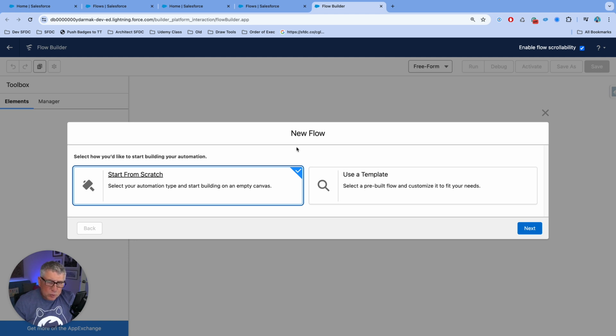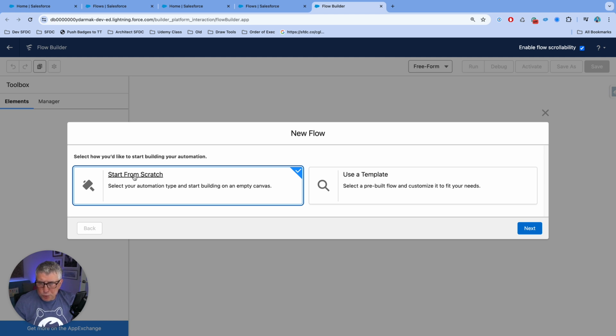That's only available to a subset of licenses. So that's why we don't see that button here, but that button is visible here if you have the license that Einstein for Flow is available for.